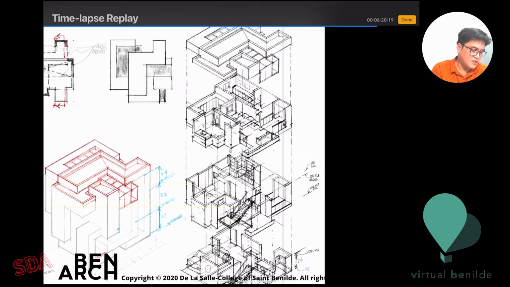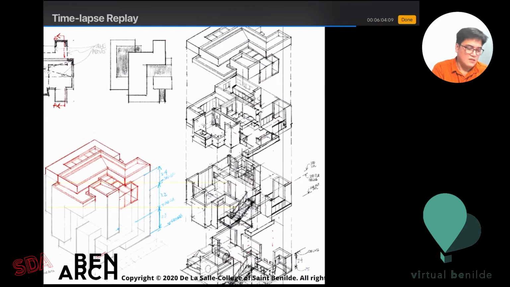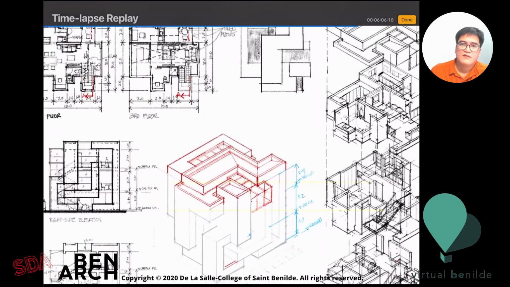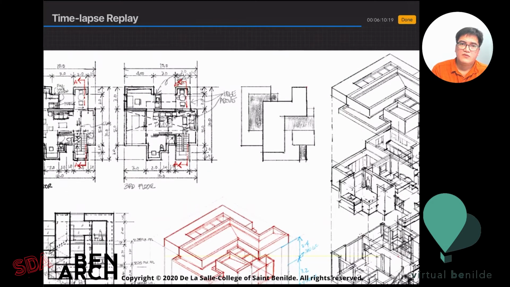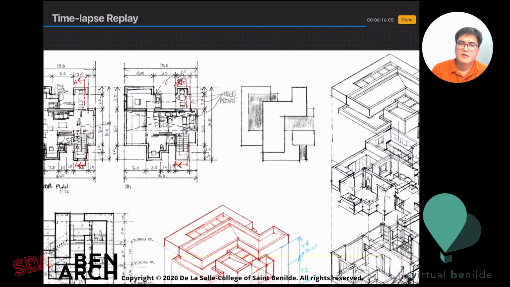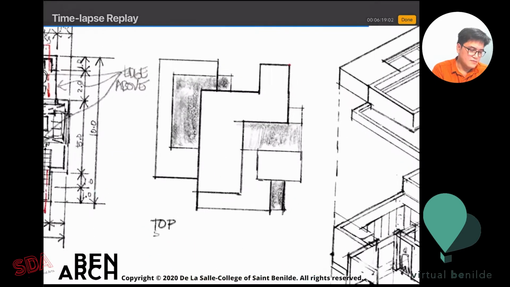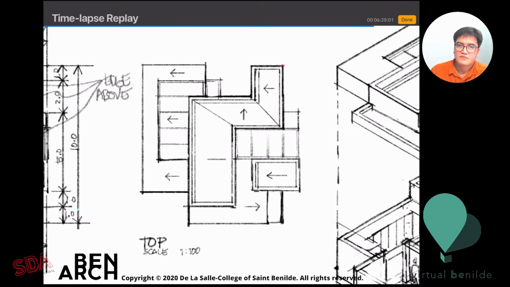Then after which, this is how I derived the roofing. Then I jumped over to, you can see here, the top view.